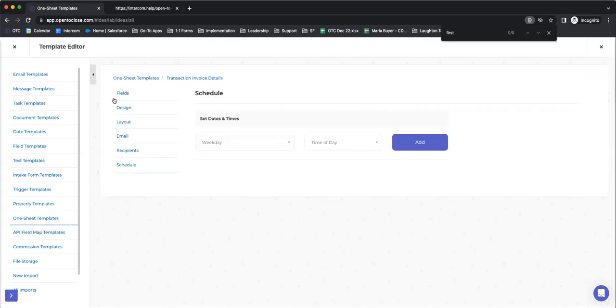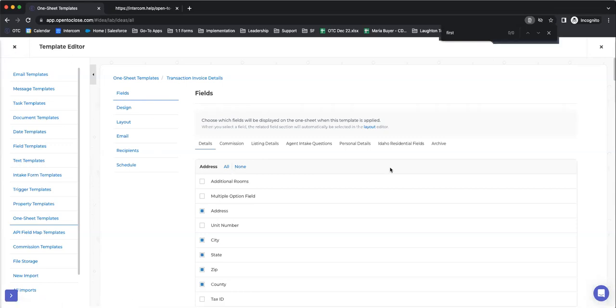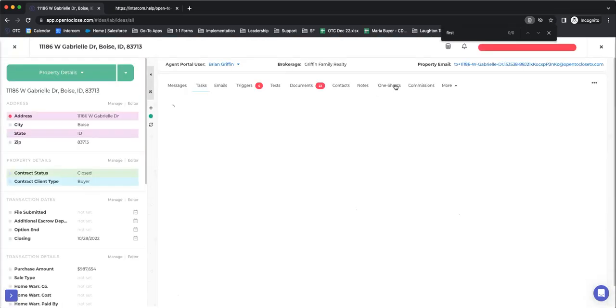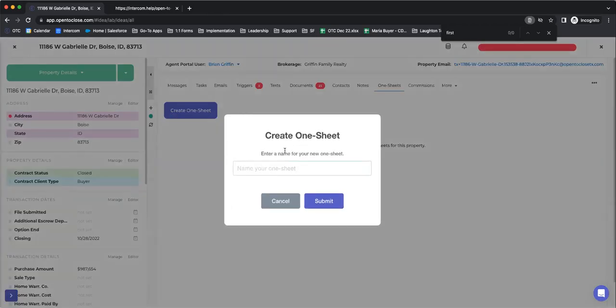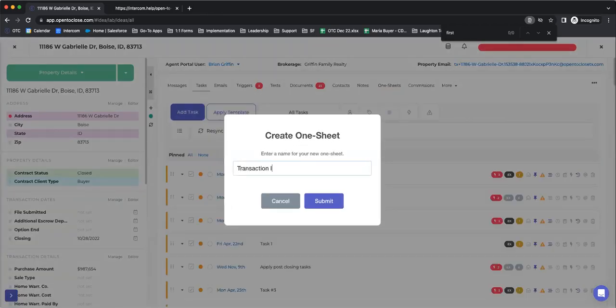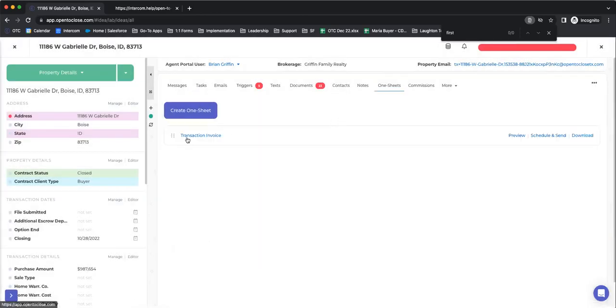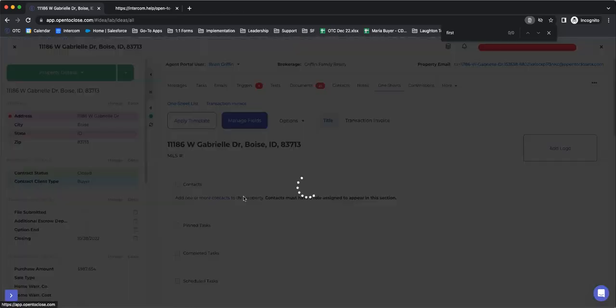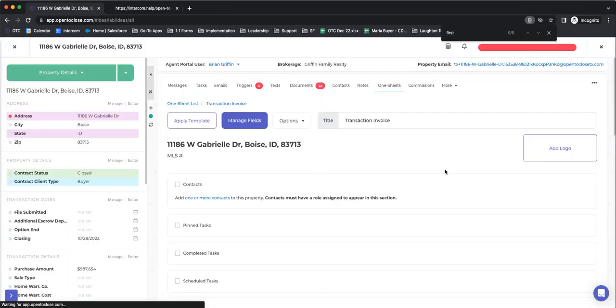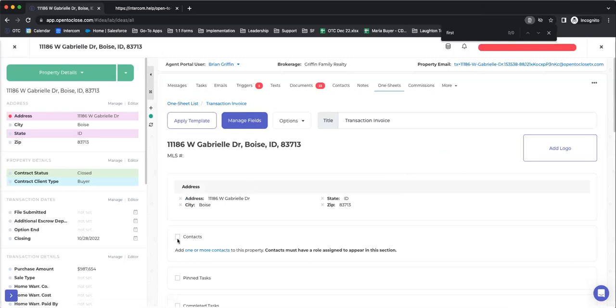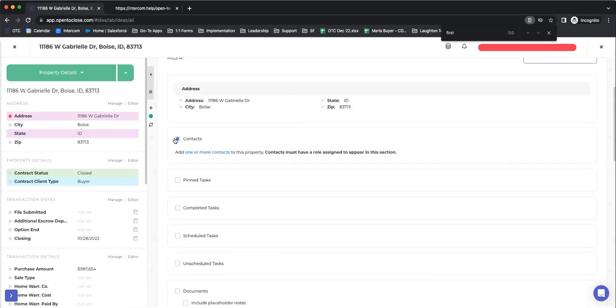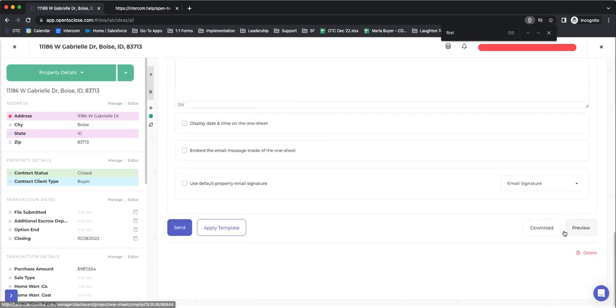And then when you apply this to your property, let's actually just do it. Template. Once those details are there, and like Jill said, you can add in some contacts if you need this task to show up. And then at the bottom, you should be able to download a PDF version of that. Really great suggestion there.